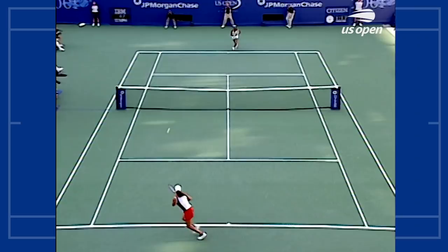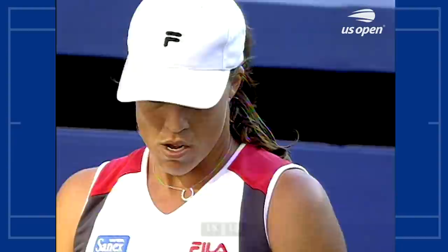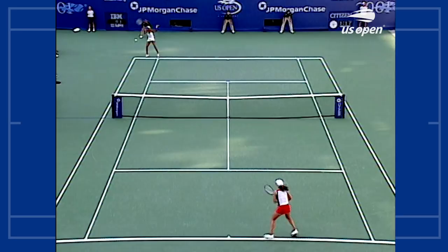Venus just steps into that return and evens it up at 15-all. They say always change a losing game, never change a winning game. That's from that famous Tilden book as well, where the seventh game is so important. Must be good. It's good reading. Oh, yeah.